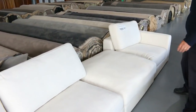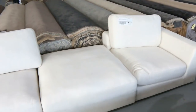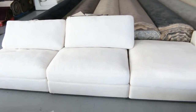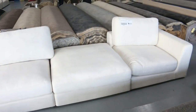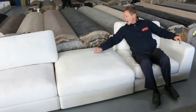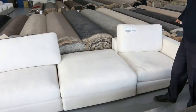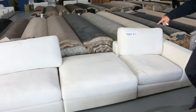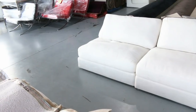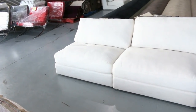We'll have a look at these — we've got heaps of these in tomorrow. They're ex-hire white linen couches, so they've come out of one of those hire places that stages homes for sale. They're beautiful and comfy, great big feather-filled cushions, nice and deep — at least a metre deep — and modular as well, so you've got a corner piece, two straights and a chaise. There are a number of them, so if you want to make a really big setting, you'll be able to do it for probably a couple hundred bucks.